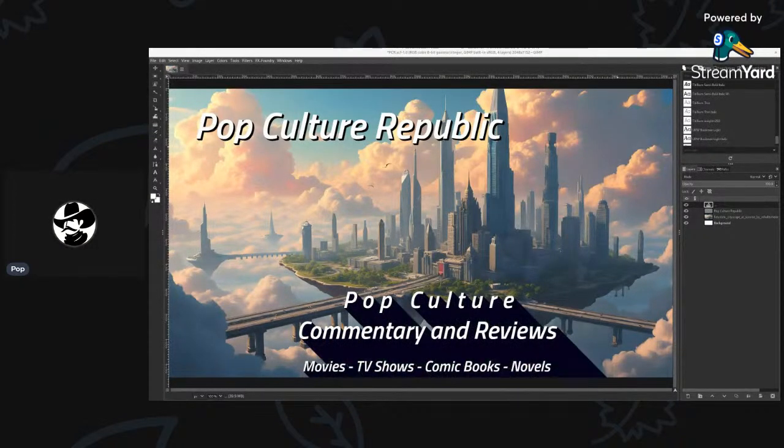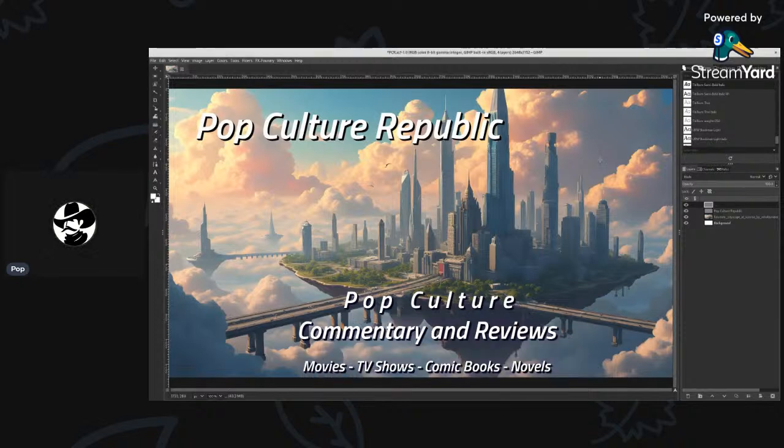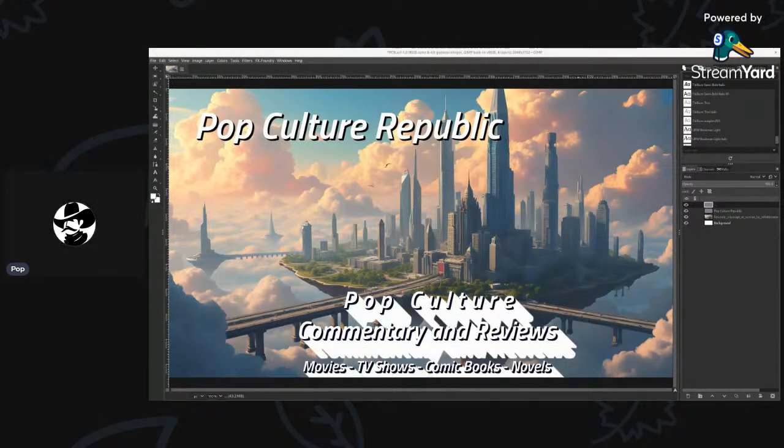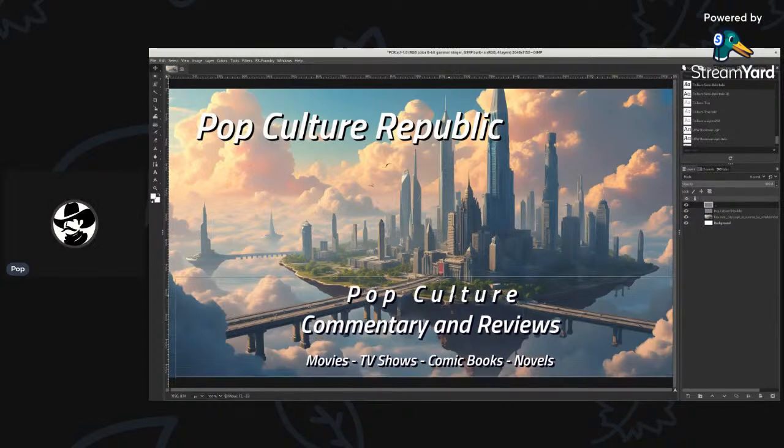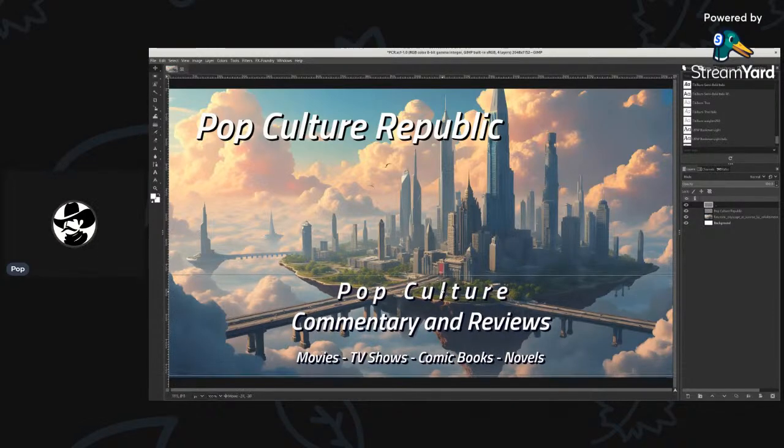Okay, and then I want to come up here and alter the length of the drop shadow. This is the closest thing I can come to having a font outline.